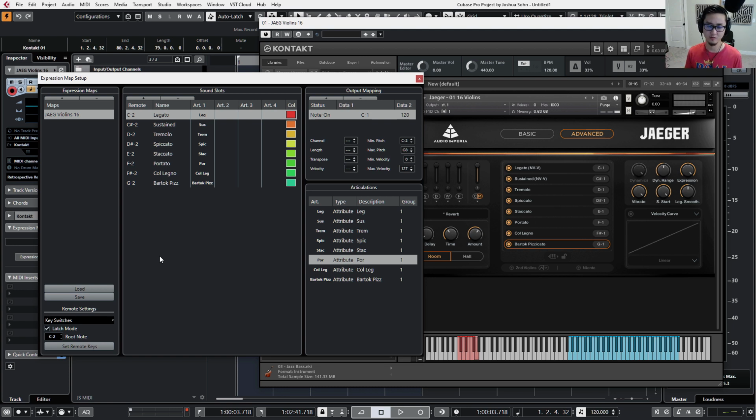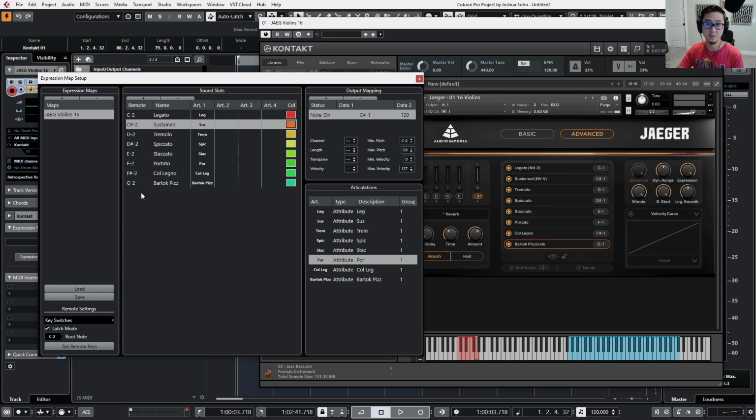So I would say a good rule of thumb is to start from C-2 as your remote. Then C-2 actually converts over to C-1, C#-2 converts over to C#-1, and so on. So that's the idea. The remote basically hijacks the note, so to speak. The reason why we do it this way is because sometimes you can get a separate MIDI controller and have that mapped from C-2 all the way to B-1. You can do that as an option.